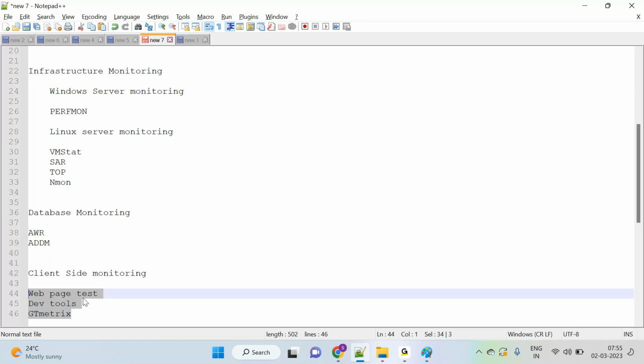Through these tools, we will see how your client side metrics are measured and how these tools provide recommendations to you. Using these tools, you can say whether your front-end component is loading slow or fast, what else can be modified, and what options are available. You are going to learn that in client side monitoring.